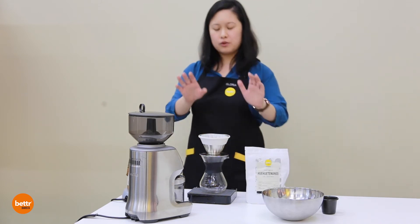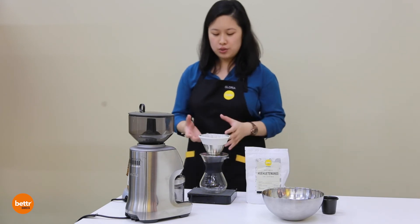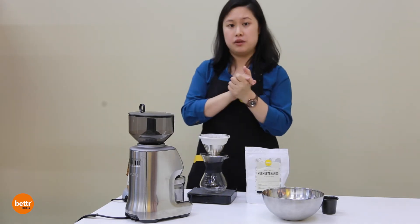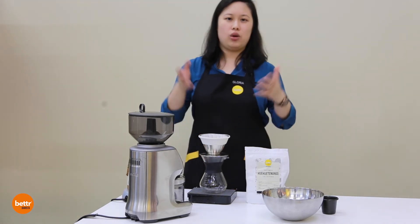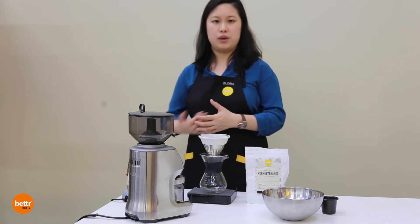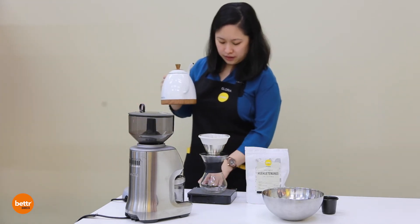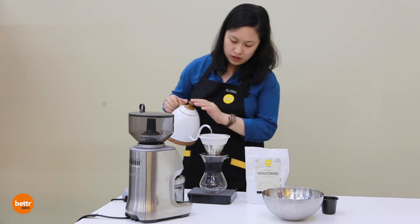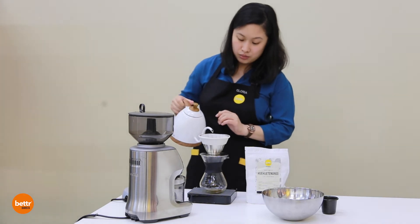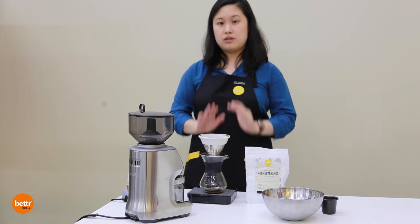What you have here is a device that gives you a lot of leeway in adjusting time and flow rate. You can allow yourself a better chance of hitting the time targets in your recipe. Most of the time when I brew with a gravity device like this, I like to hit my brews within two to three minutes in small quantities. If I find my brew is a little too slow or too fast, I can adjust the number of holes. Now I'm starting what we call the bloom — from the center, covering all the coffee with about twice the amount of water, watching the bubbles burst as CO2 is released.